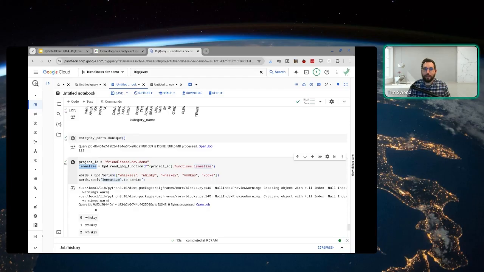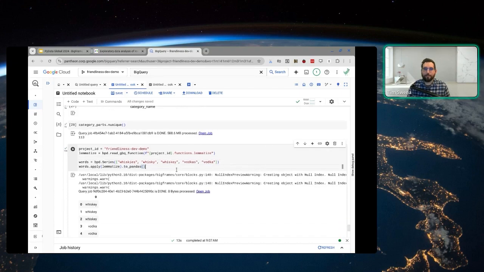and call it lemmatize. Technically, this is optional if you're using the same notebook, but because I gave it a name, and you probably don't want to deploy this every time you run the notebook. This is the best practice I recommend, to call read_function on a named function.